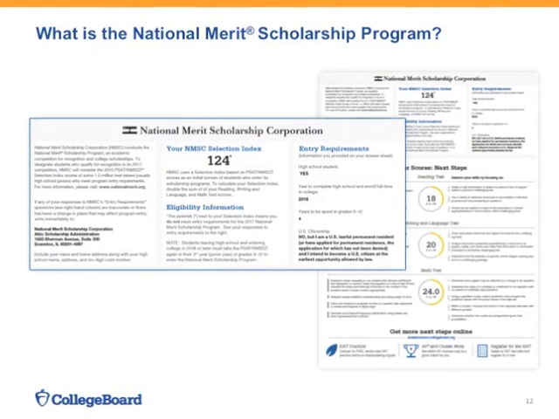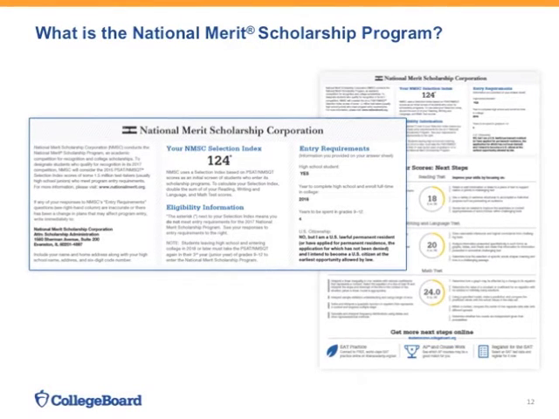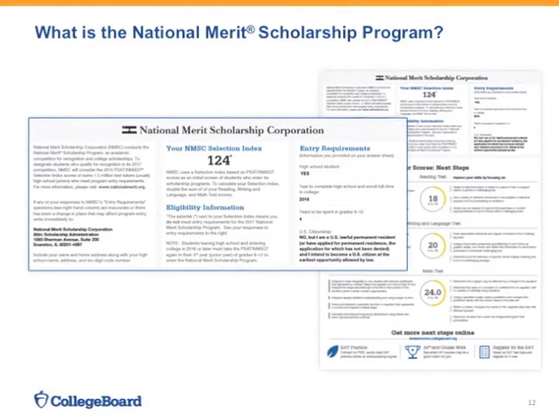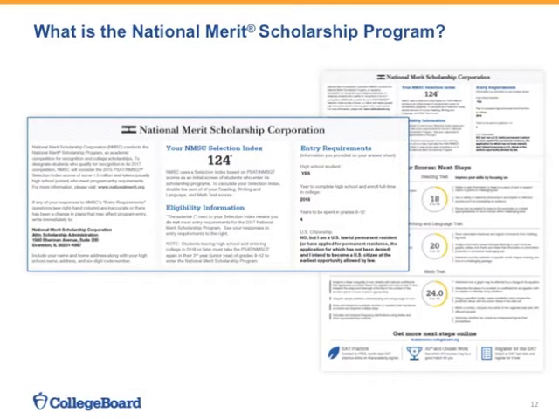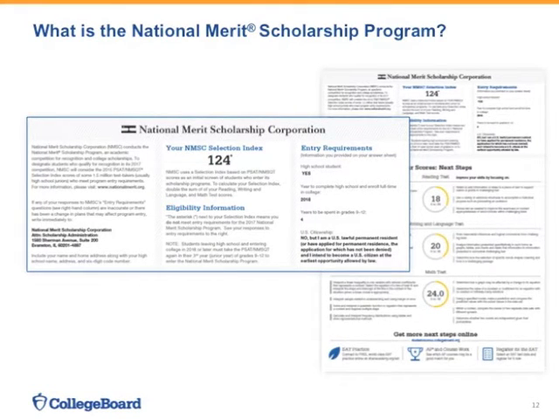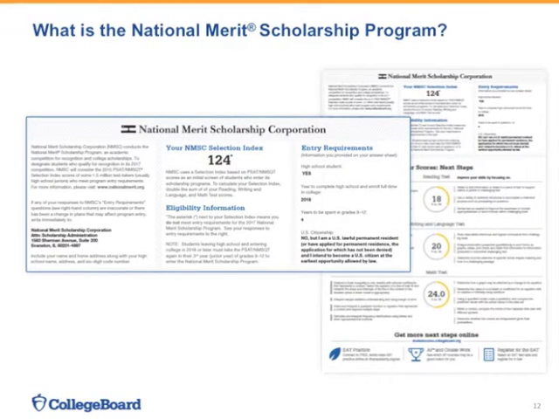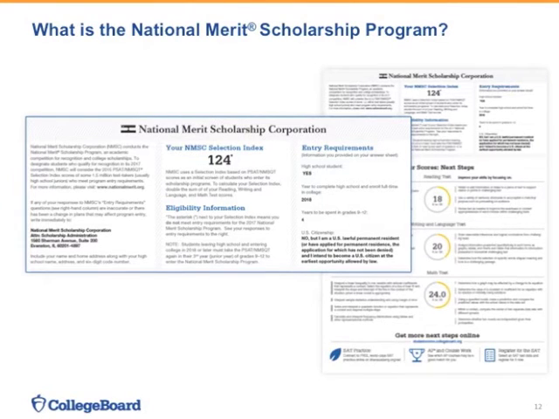For those students who took the 10-11 version of the PSAT, it will also give you an idea of where they are with their National Merit standing. National Merit is a national program that recognizes the top 1% of test takers, so basically that 99th percentile of students who tested. And it is based on the 11th grade PSAT. That's why you'll see after it'll say PSAT NMSQT score, because it's talking about the National Merit Qualifying Test score.